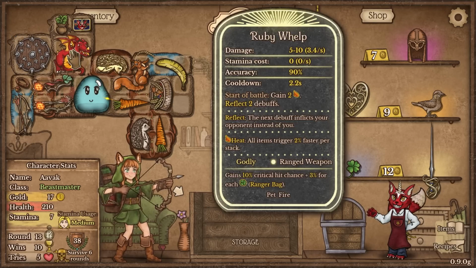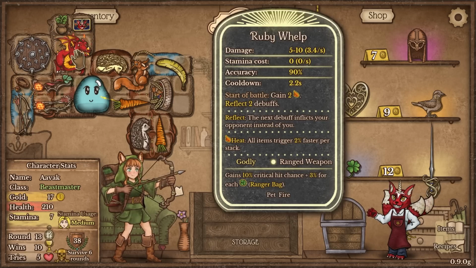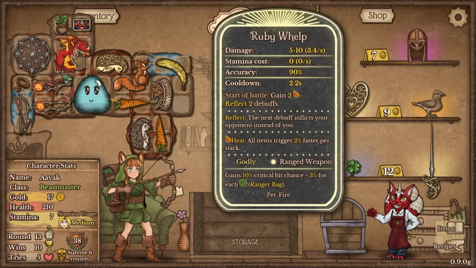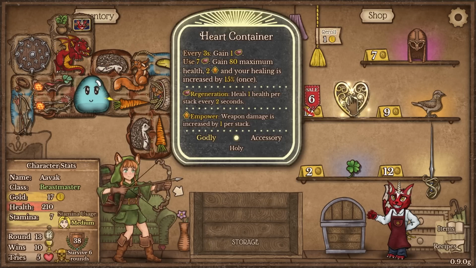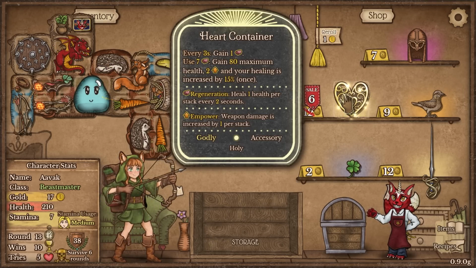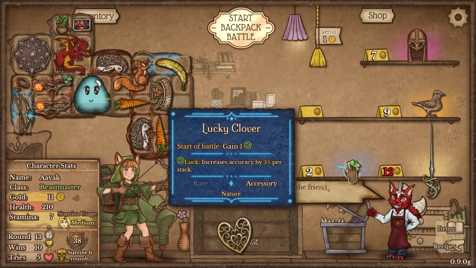There we go. Actually, it's just straight up. So the hedgehog is now going to activate a lot faster. As a consequence, our ruby whelp over here will, at the start of battle, gain 2 heat and will reflect 2 debuffs. It's got a reasonable cooldown, 2.2 seconds. That's not terrible. Wouldn't mind getting this in here so we can gain some more regeneration. And considering it's on sale, I see no reason not to.